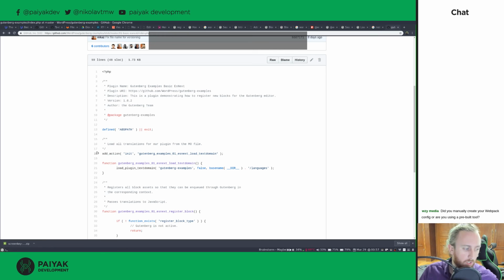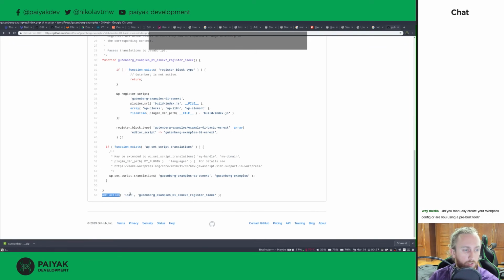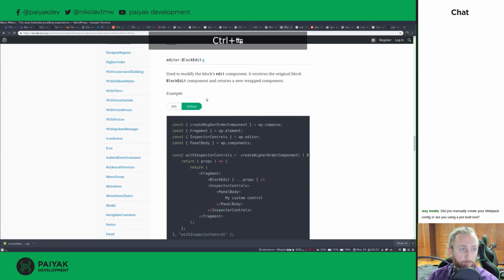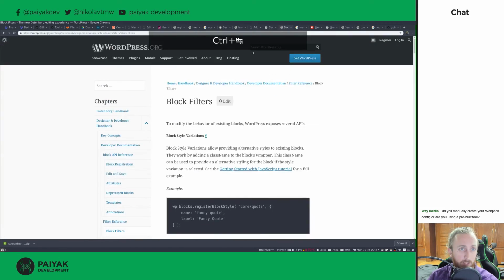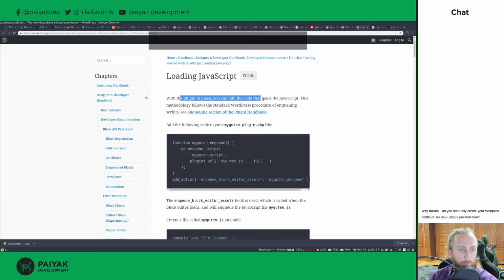So the thing that I see that's different here, well, there's multiple things. One thing is they're hooking onto the init action and they're registering the script here and then calling register block type, which is not what the documentation says technically, right? The example that we have in building JavaScript, loading JavaScript.